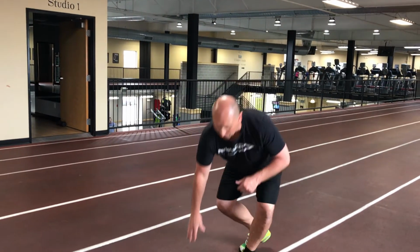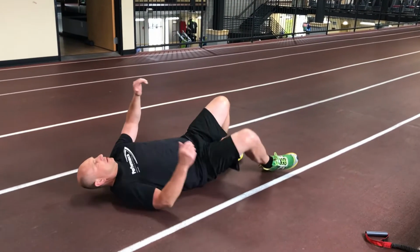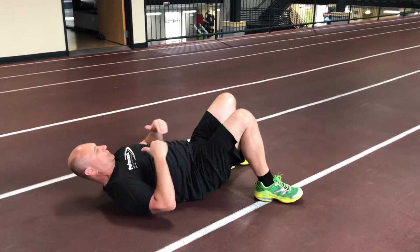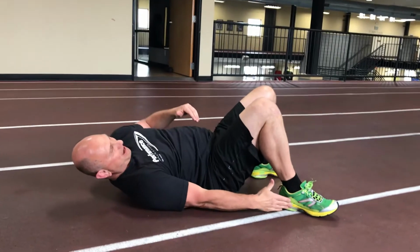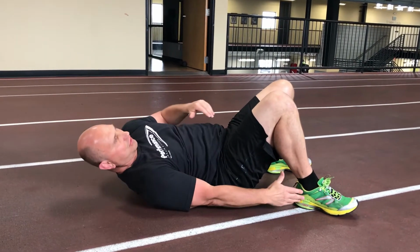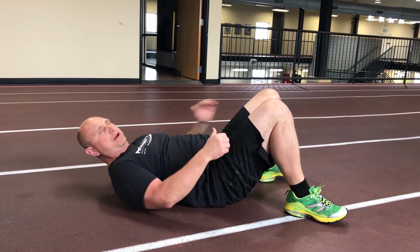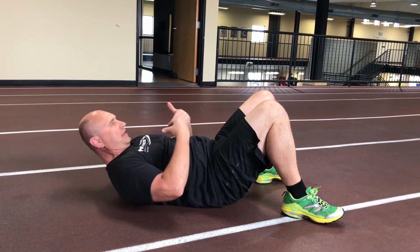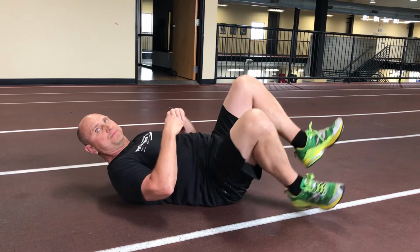After that's going to be a penguin. It's a core exercise. You'll be on your back. Your goal is going to come in a crunch position, bring those shoulder blades off the ground, and you're going to alternate back and forth, touching your heels. If you can touch your feet, that's great, but work on touching your heels back and forth. Keep your core tight, keep it engaged, keep those shoulder blades off the ground.